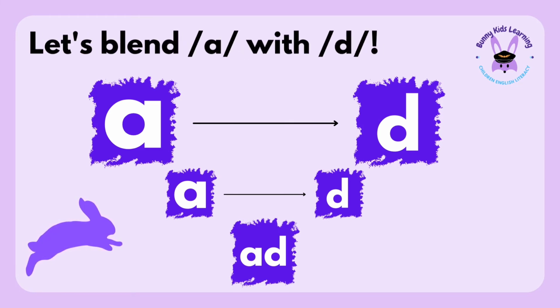Same thing applies to letter A and D. The sound of the letter A is A. The sound of the letter D is T, T. Now drag the A longer. Add. Shorter. Add. Now together. Add.